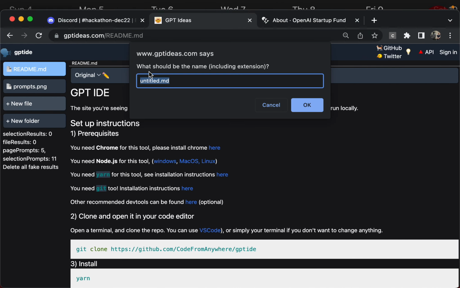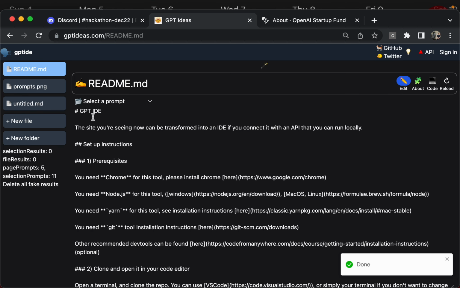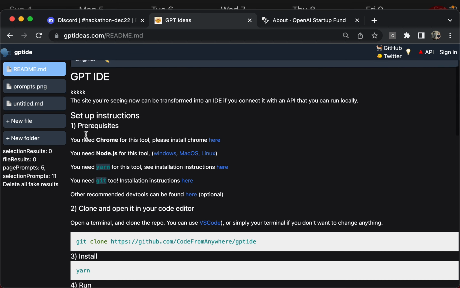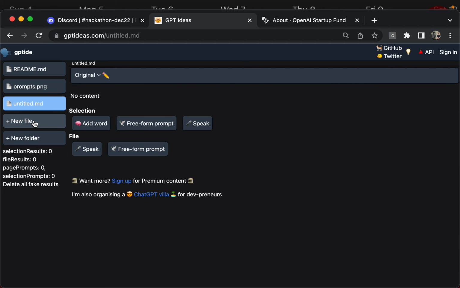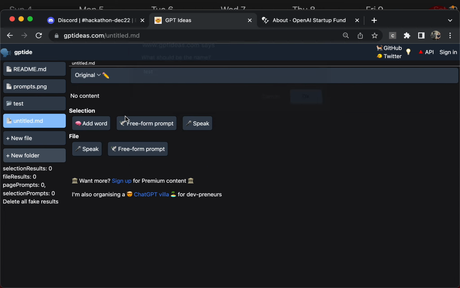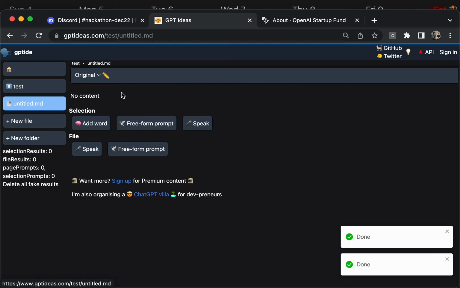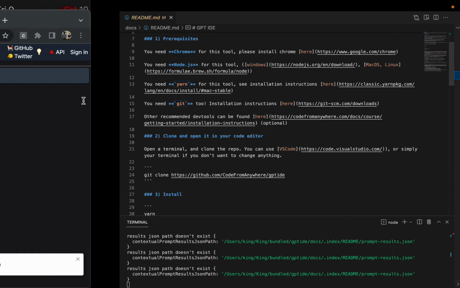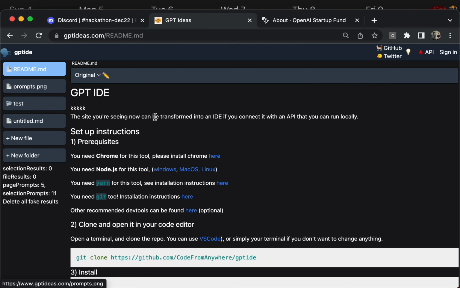So if you want to create a new file, you can do that. If you want to change something here, you can do that. And yeah, basically it's completely linked with your file system. So yeah, you can do anything here, create files, and basically, of course, since it's attached to your file system, you don't need to use this user interface, although you can if you want to.